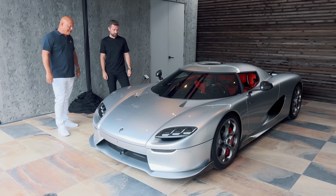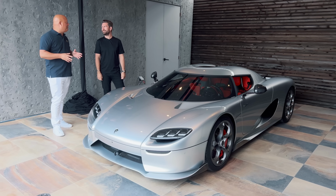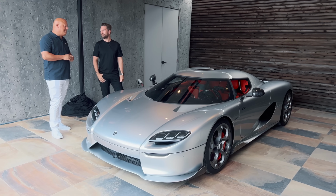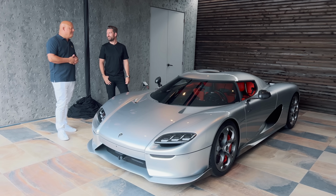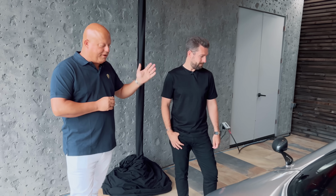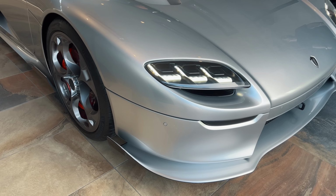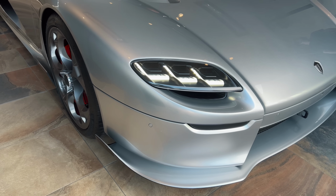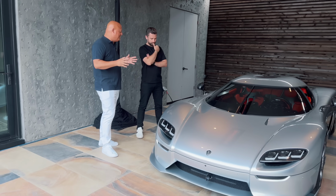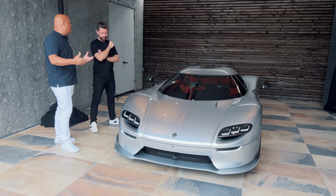Sort of, yes. I would say more importantly it is 20 years since we delivered the first production car, the CC8S. Coincidentally, it's also my 50th birthday year. So we felt, why not make a little bit of a celebration model? The Jeskos that are now on the production line were sold out years ago, we haven't had any two-seater car to sell for years, and the phones are ringing off the hook. We felt we needed to add something to the lineup which has meaning and a different purpose than the Jesko. And it's really bringing Koenigsegg back to the roots of where we started.